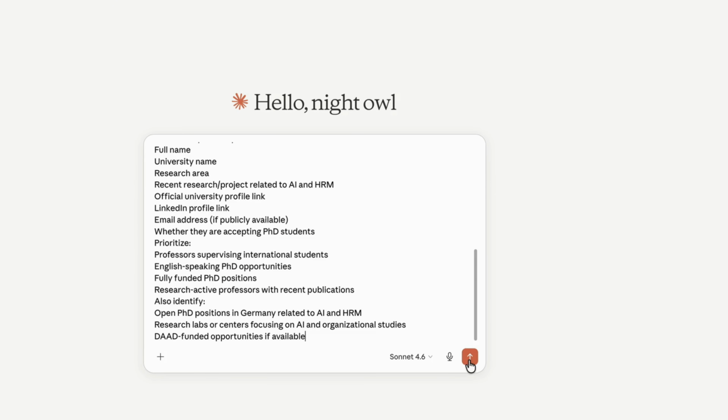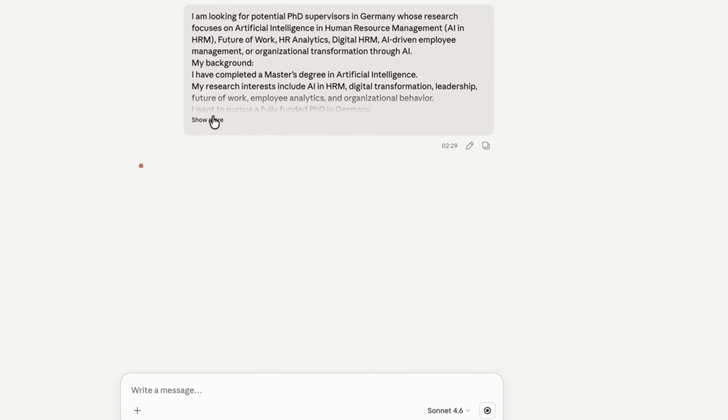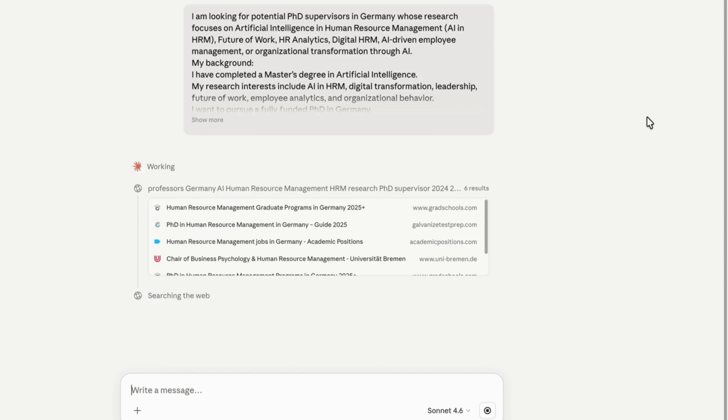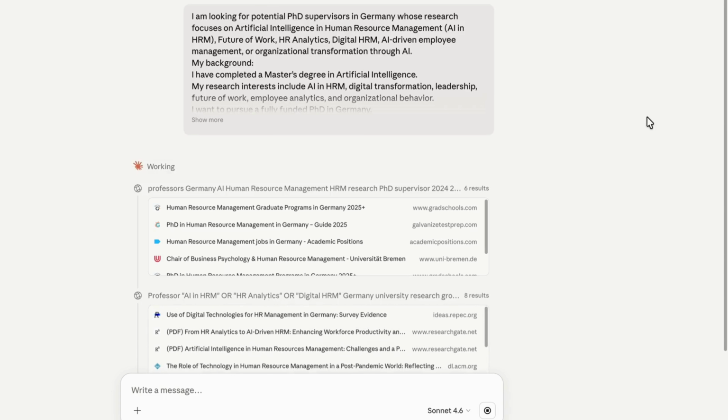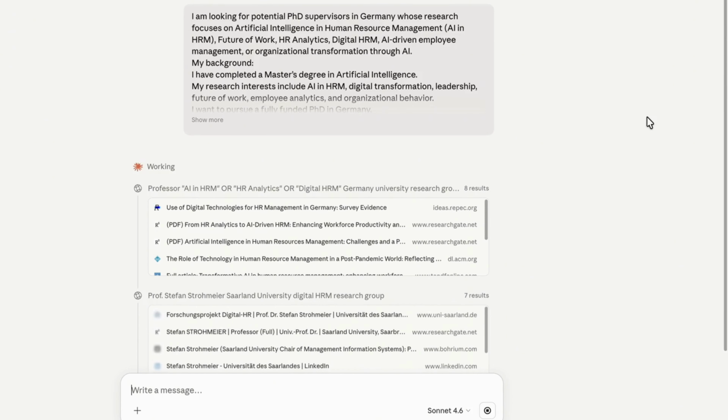First, we go to Claude AI and insert the prompt. The prompt outlines our academic background, research experience, the country we are going to pursue a PhD in, and we also mention the names of supervisors, their IDs, and the research profile. Claude AI will start generating the result for us.